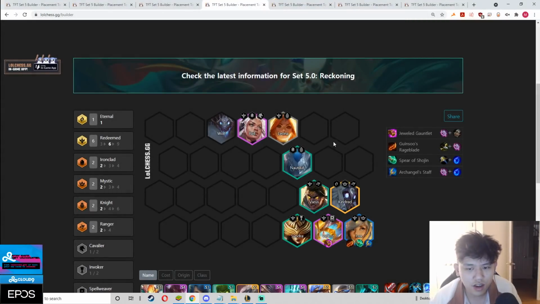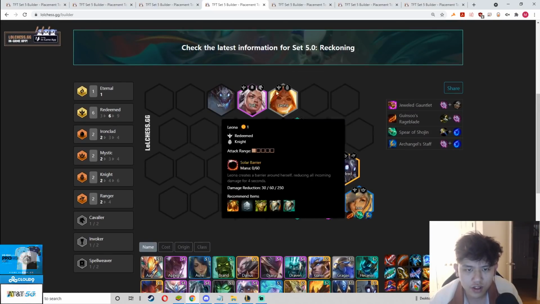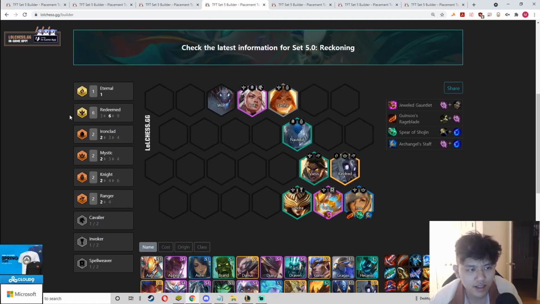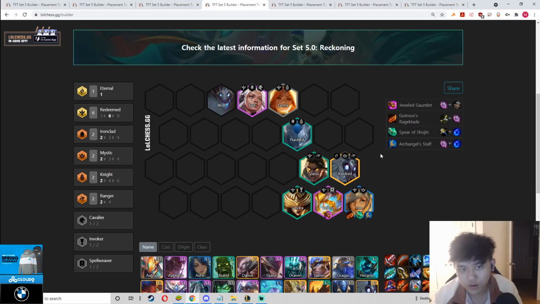This is actually an A- comp, only because this comp is not that good. A lot of times late game, Varus, Syndra, and Leona are all super outscaled, and yes, 6 Redeemed is a pretty strong synergy, but they just nerfed Lux, they just nerfed 6 Redeemed, and even before the nerfs, I think this was still losing to Dawnbringer most of the time.